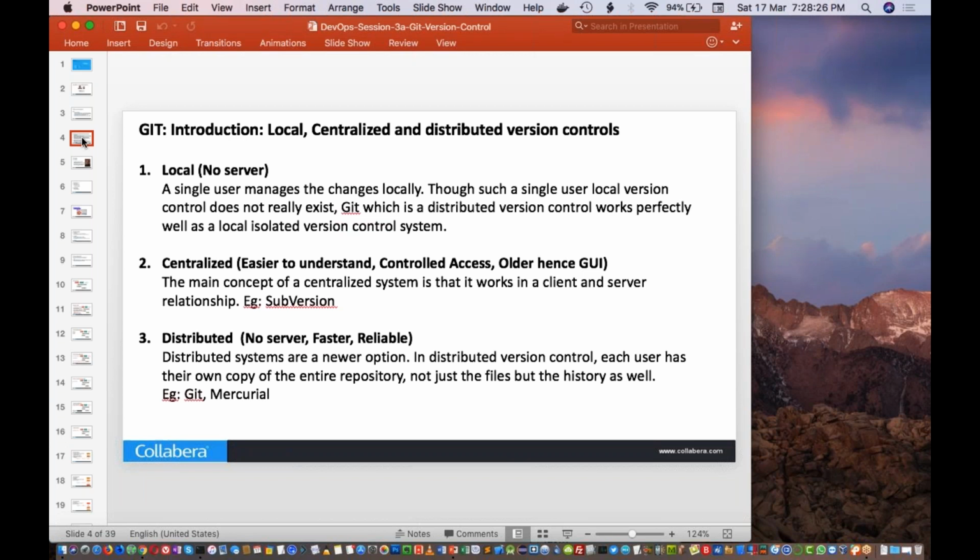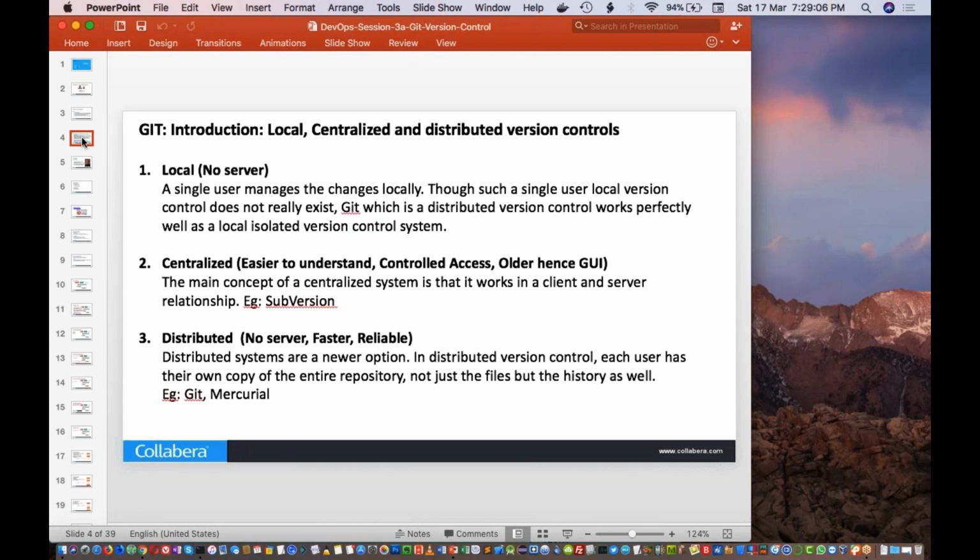There is no copy of those files, or of your repo as a whole, on your local machine when you are working with centralized version control systems. An example of this is Subversion. Is it clear? There is no local copy of the files. There is only a central version on the server. In your server, you have the copy of the files, and when you are trying to edit, you will be pulling that file alone and making that change. And when you push the change, that file will be saved in the server, not in your local machine.